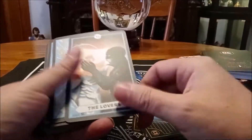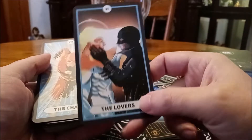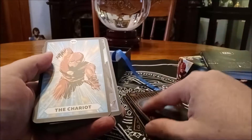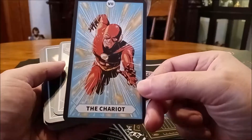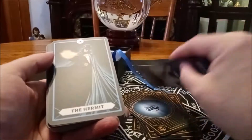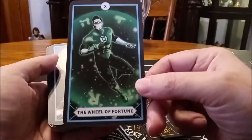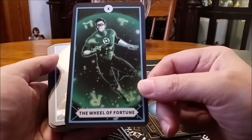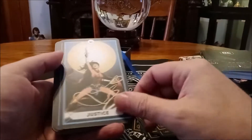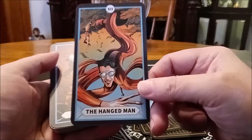I think the cardstock on this one is really good — it's not exactly shiny, and it's not exactly matte, somewhere in between. It's more matte than it is glossy, that's for sure. There's some gay representation here for our Lovers, which I thought was really cool. The Flash makes a good Chariot, I think. They've definitely got some classic tarot feel. Here's Hal Jordan, the Green Lantern — that's our Wheel of Fortune. Aren't these just really beautiful? There's our Wonder Woman as Justice, which makes some sense. And Plastic Man as the Hanged Man, and that's a good use of him, I think.